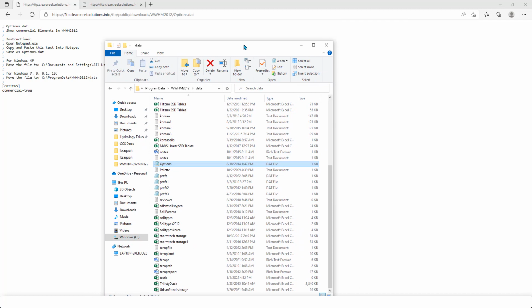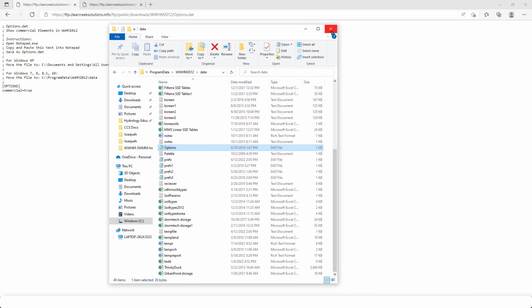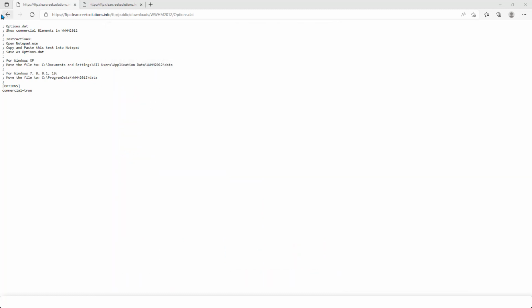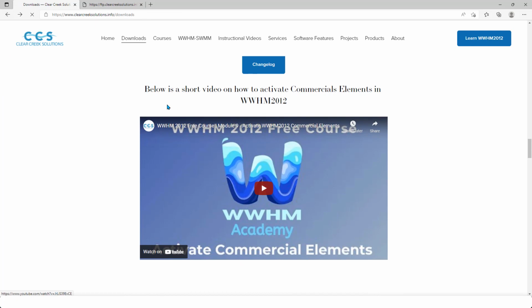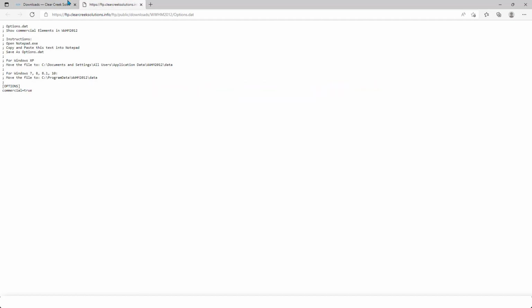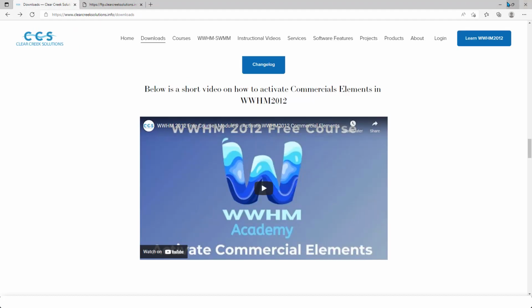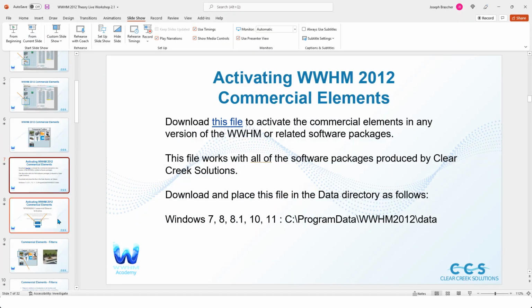This workshop will be saved and it will go out again, so you'll be able to review these instructions. We try to do our best to help people with this, and there's also a short video on how to do it on the website already. So if you want to watch that, that'll also help you do that. You're probably tired of this already, but there we go. That's how we do that portion, and so that's how you can activate them.